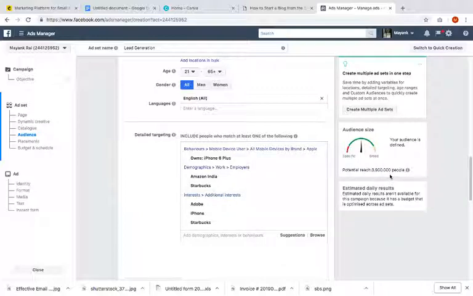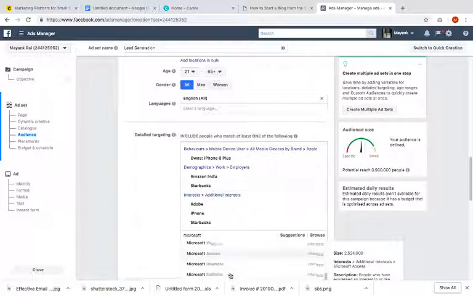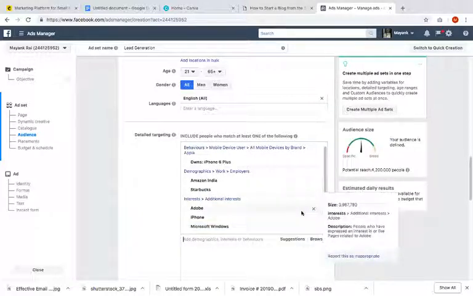On the right hand side, you will see the audience size, which is telling me I can reach out to almost 39 lakh people with this kind of an audience set. Then I could select something like Microsoft, so people who have interest in Microsoft Edge or research or OneNote or just Windows.